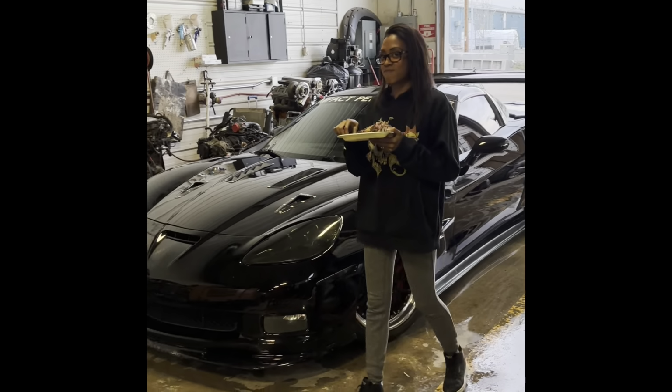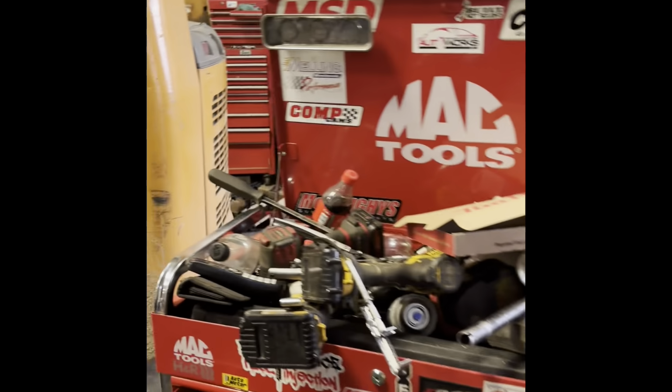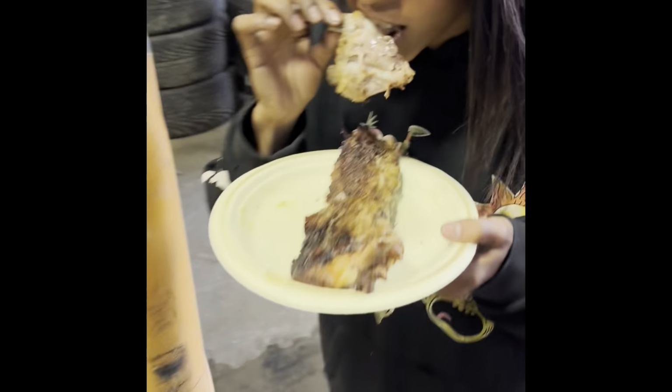You're getting ribs. You're supposed to be working. Did you love? No, I didn't look. Look at those. Big ol' fat ribs. Look at the mess. Looks like a rat was here.